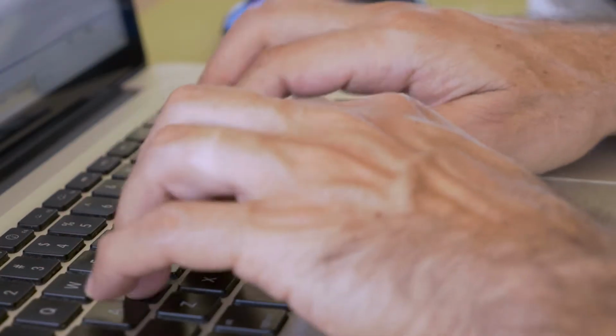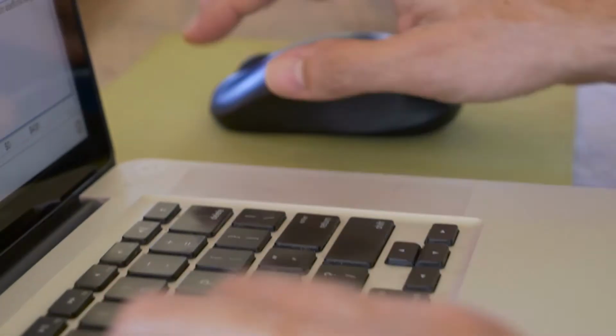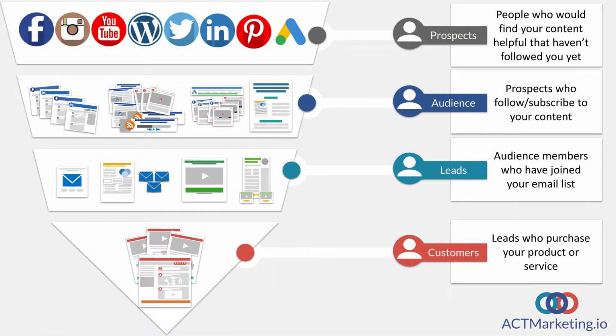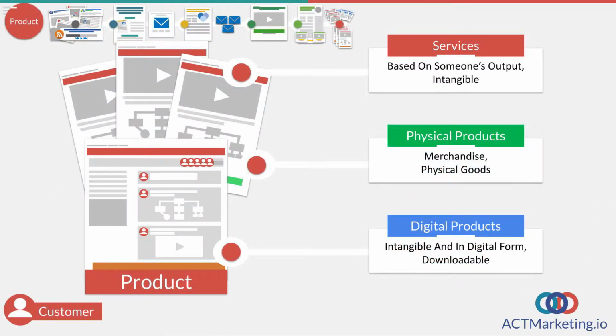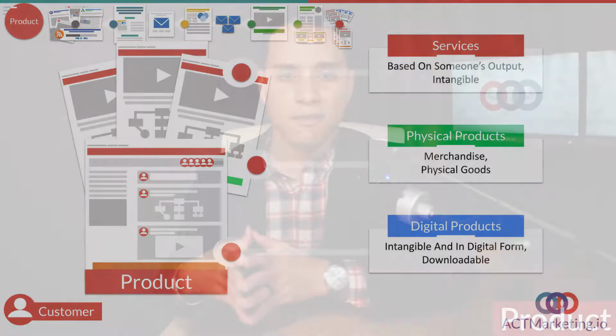Now, depending upon your product, you might not be able to automate 100% of it, but you'll at least get to 90 or 95%. And the good news is no matter what type of product or service you offer, you can build a sales funnel for your business. If you're a services-based business, if you're doing digital products, or physical products, a sales funnel can work for you. Of course, with services, you might actually have to get on the phone with someone, which is why the process might only be automated 95%, because that last 5%, you have to jump on a phone call.